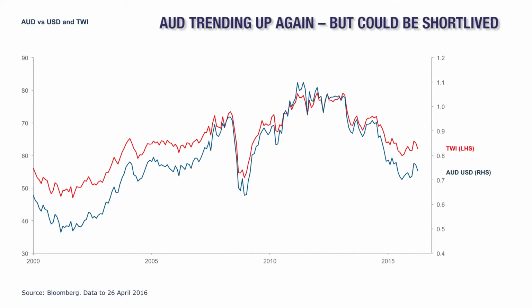For much of 2015 and into early 2016, the Australian dollar had been depreciating against a stronger US dollar as commodity prices fell and also against a weaker Chinese backdrop. The trade-weighted index, however, which reflects the AUD against a basket of currencies, had been more resilient due to weakness in the British pound, euro and Chinese renminbi.